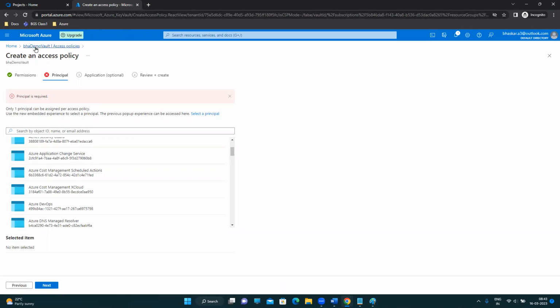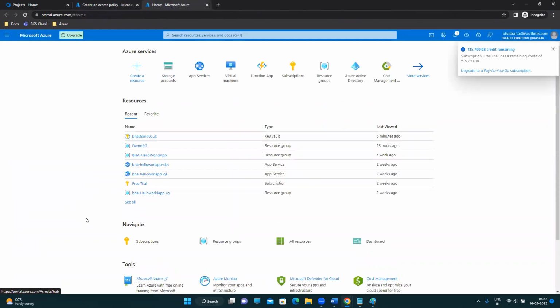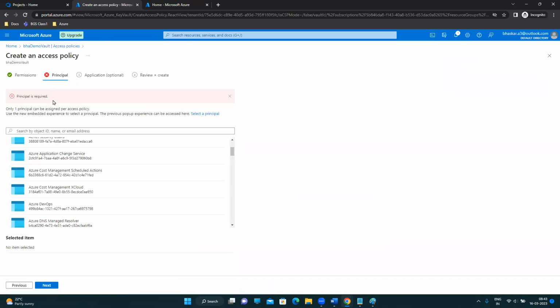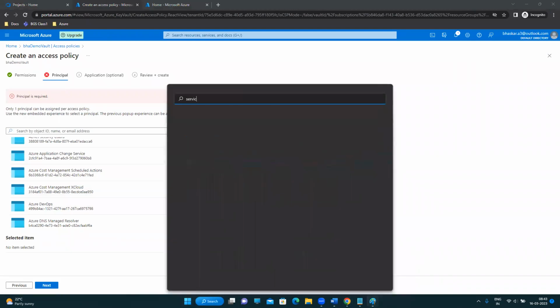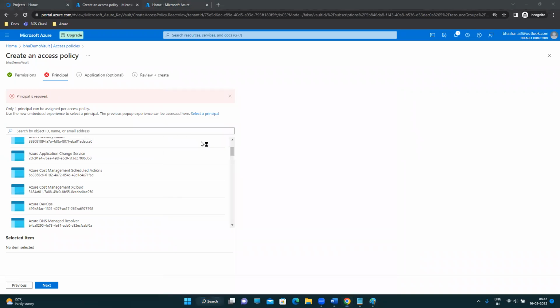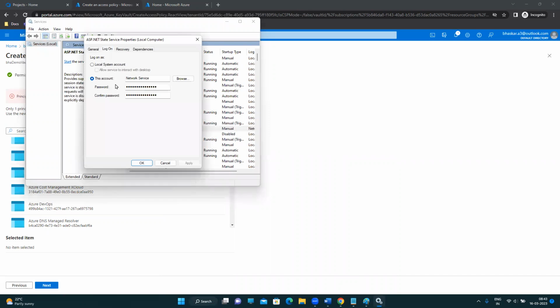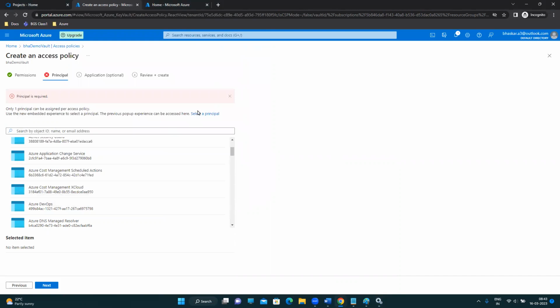I'll open one more session under the Azure AD. This is nothing but, don't get confused too much. So this principal is nothing but, yesterday I was explaining the service account, right? Just to simplify, service account, services. So we were checking yesterday some .NET, ASP.NET services, right? For this is the service account. So a replica of a service account is nothing but a principal here. You can just correlate with that.